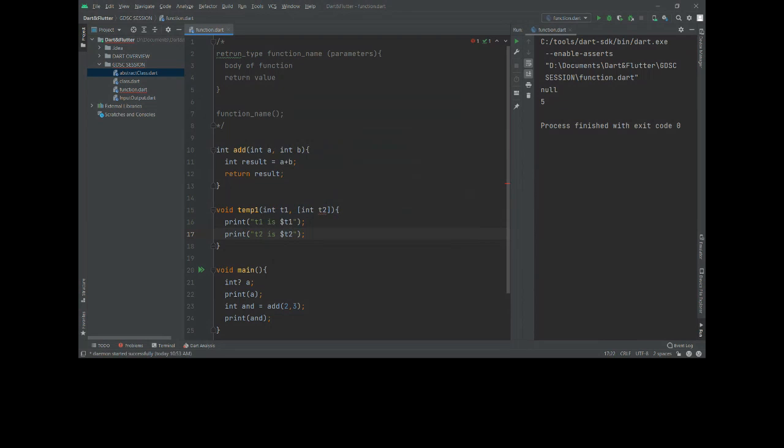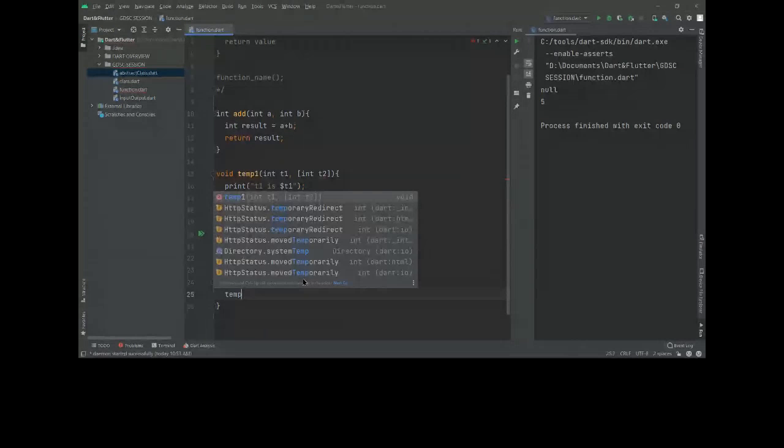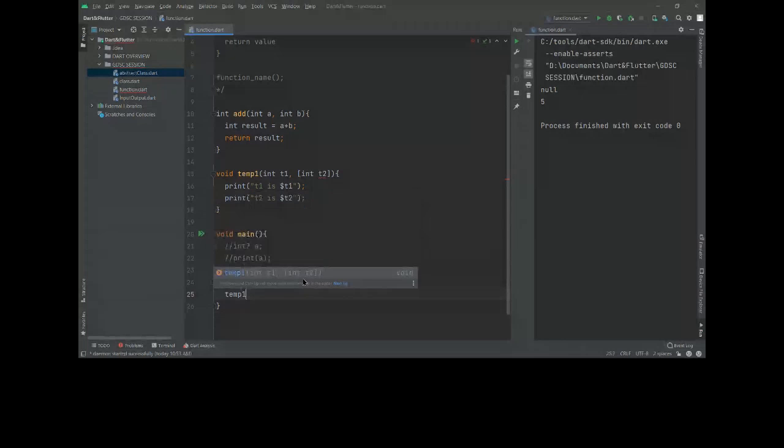Here we wrote an optional positional parameter. Optional positional parameters are written inside square brackets. Now, if we run this, we pass 10.